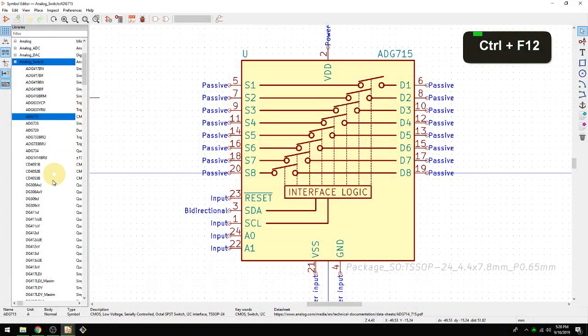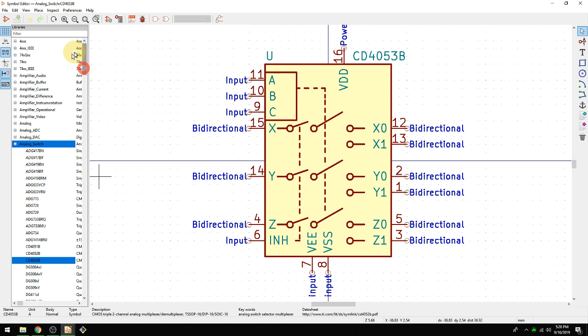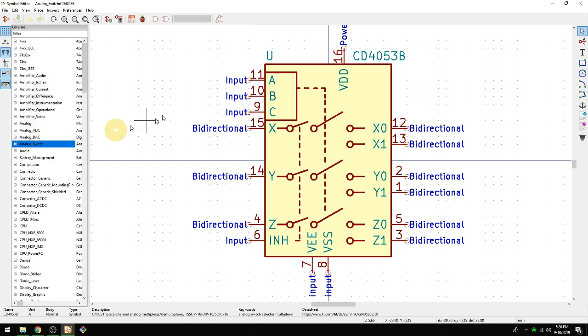You see that on the symbol, we don't always have to have those in order here. So let's take a look at another one here. You see that, again, the pin numbers do not always go in order, and even that 555 one that we had also did not go in order. So we're probably going to match the schematic that we have in that web page, and we'll make our own here.